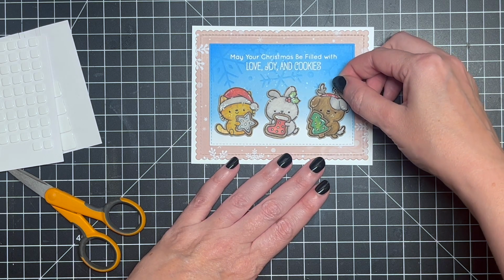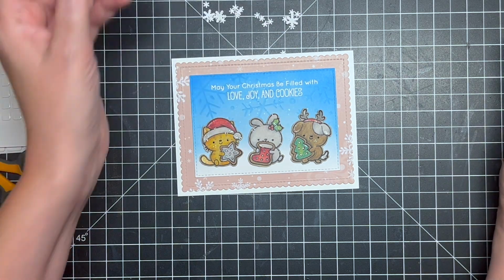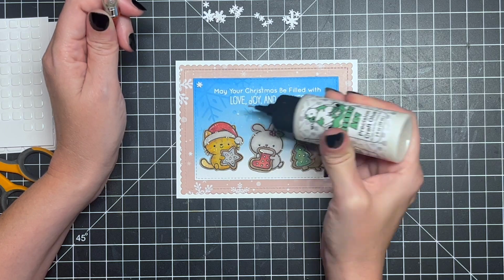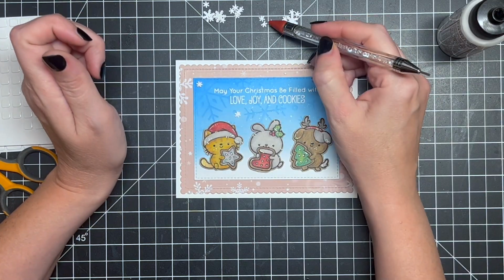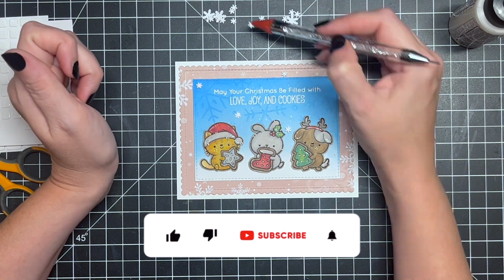Gonna get all those adhered down here, and then I'm gonna go in with some clay snowflakes. My favorite clay snowflakes I have used over the years. You guys will see these again many times. They are still some of my favorite embellishments to use on holiday cards. So I'm just going to adhere those down randomly wherever I feel like I need to fill them in. I don't follow any kind of patterns or anything like that, but I just fill in where I feel it looks nicest. And that will finish up this card for today.